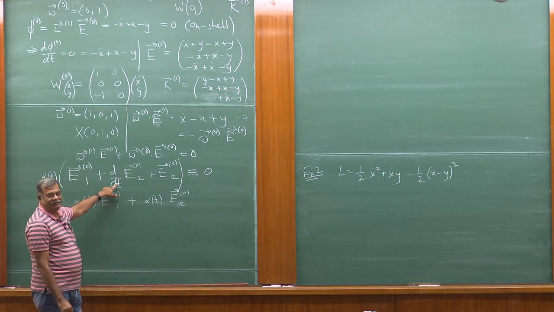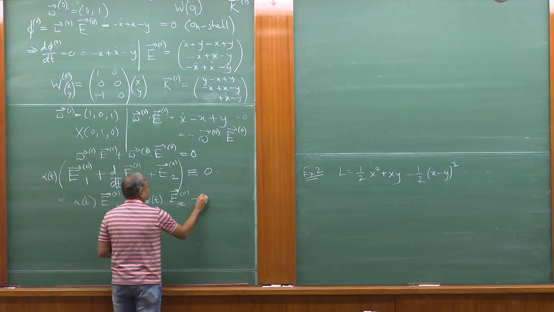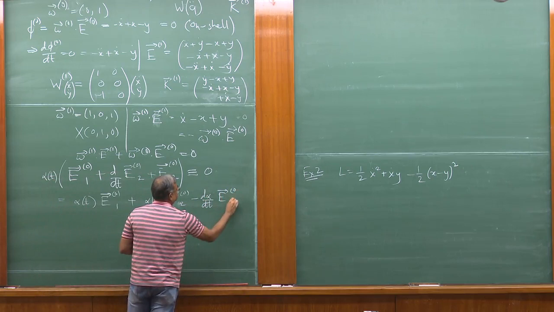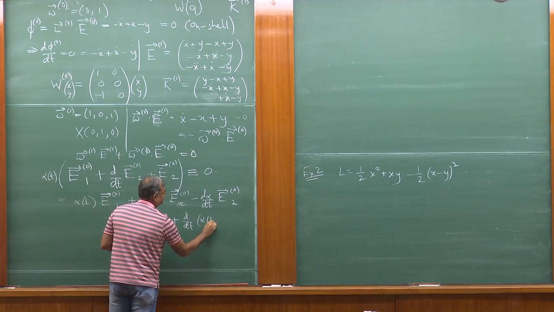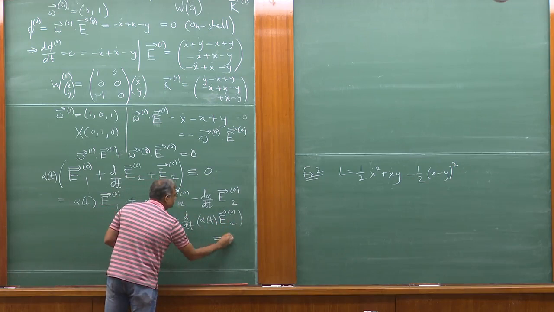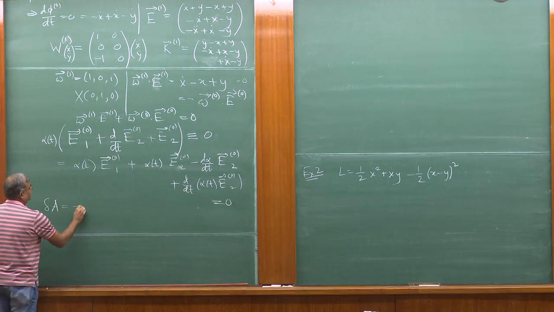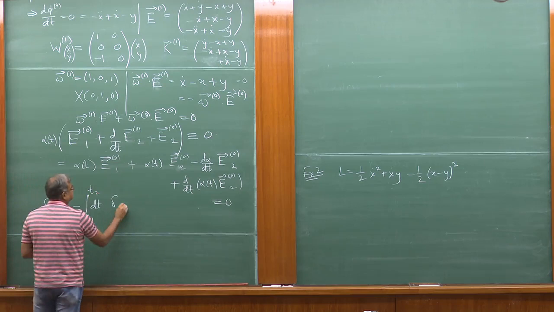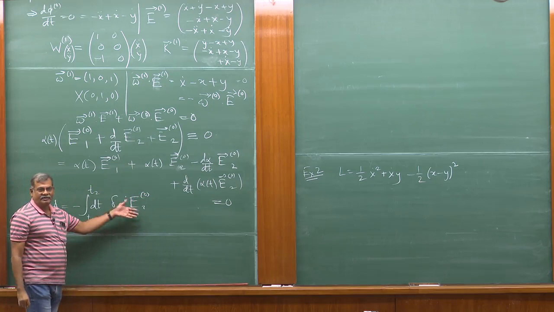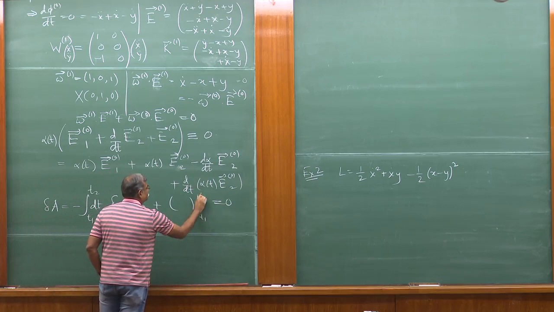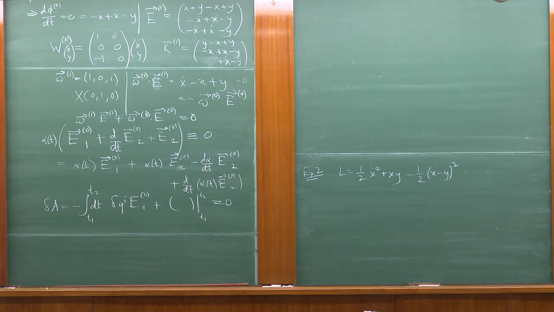Alpha t times the derivative, you can make that into a total time derivative: minus d alpha dt E02, right? Plus actually ddt of alpha t times E02. This is 0. Okay, now that we are here, let me remind you what the variation of the action actually was. We've worked that out. It was E0i, right? We called that Ei before, but now these are the 0i generation E's, plus a total time derivative term, which integrates to a fixed value as long as the variation vanishes at the ends. So this, okay, let's drop this. This is a 0 here.